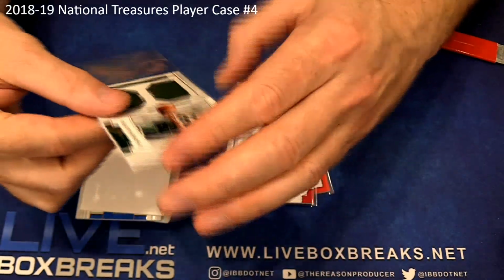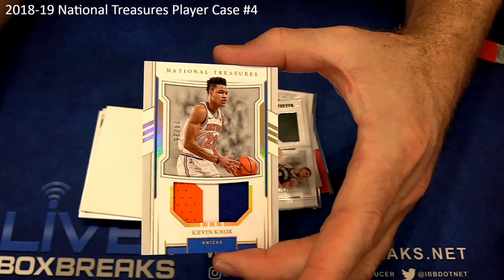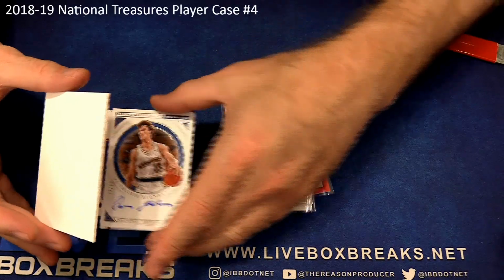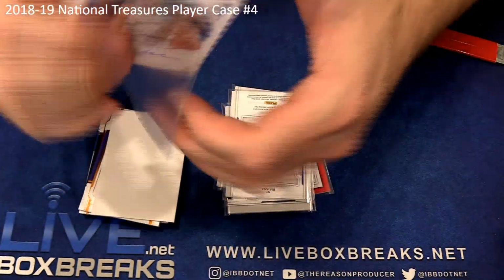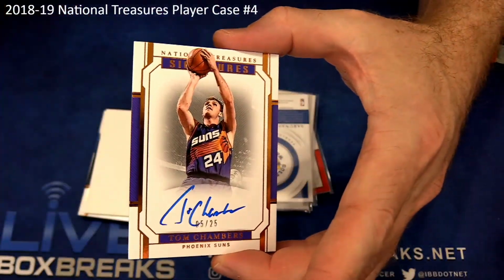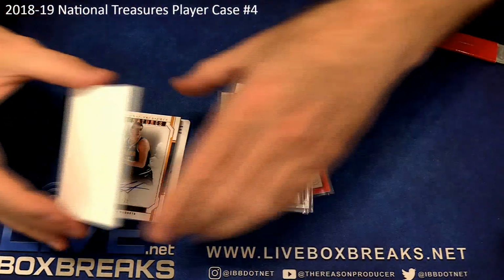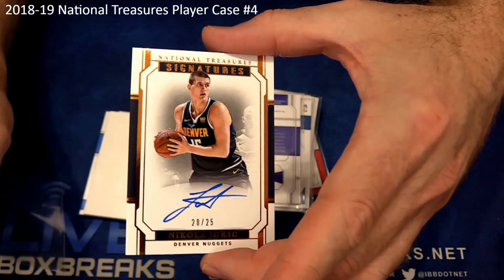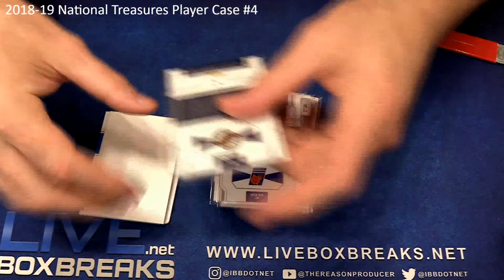Dante, 99. We got a nice Knox patch, 24-25. Good looking card there. That'd be weird if LeBron, 1 year in LA. Sabonis, Chambers, 25. Jokic, woo! His stuff's on absolute fire right now too, man. 20 out of 25, great hit.